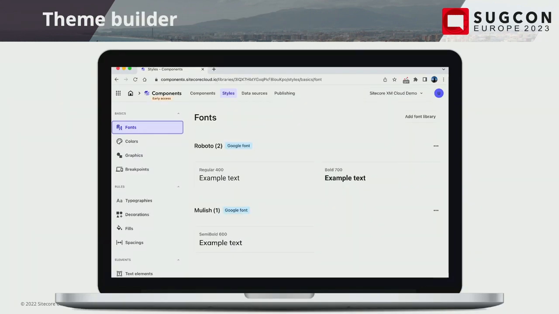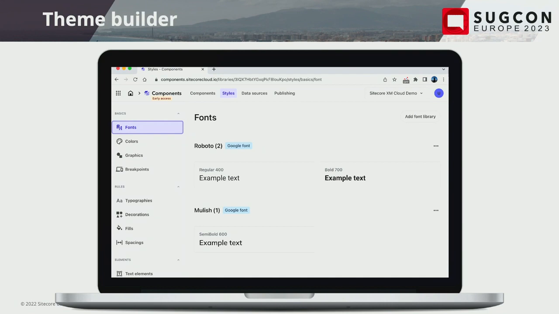Let me deep dive a bit into the different features. I would point out 4 features. So the theme builder, this is a great tool for creatives. Why that? Because actually each brand has their own design system, right? They have their branding. They want everyone to follow the brand guidelines.